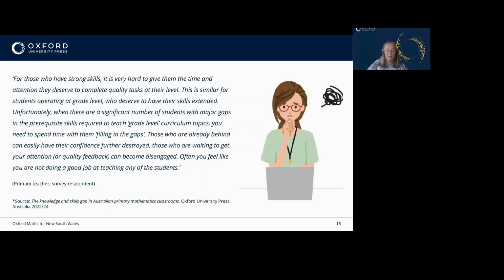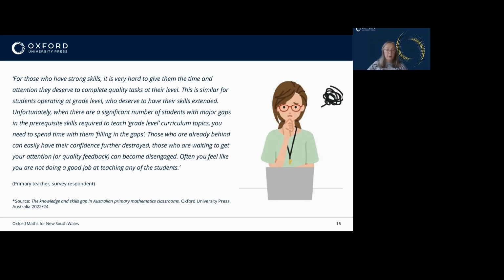So, as a result of this, she really wanted students to experience success, but also wanted teachers to feel successful. So Oxford Maths for New South Wales is designed to really support teachers in managing differentiation in the classroom. And this, in turn, as well as helping students, helps teacher confidence and satisfaction too.